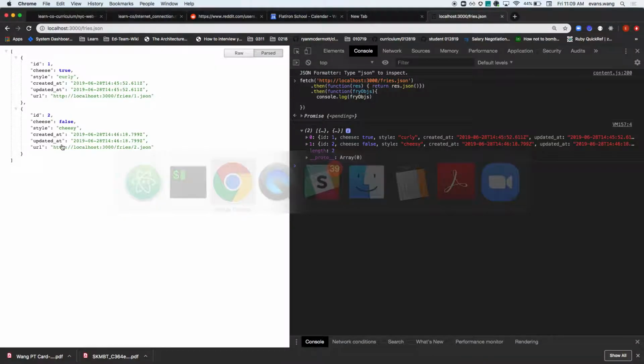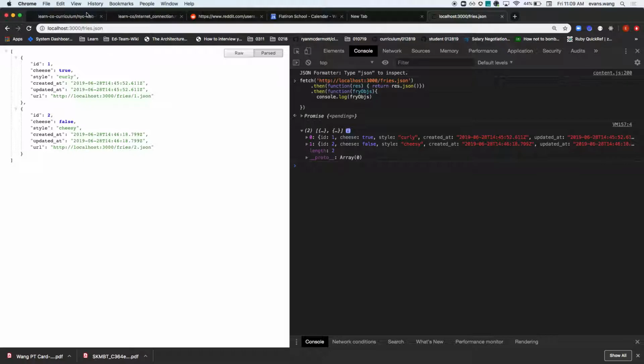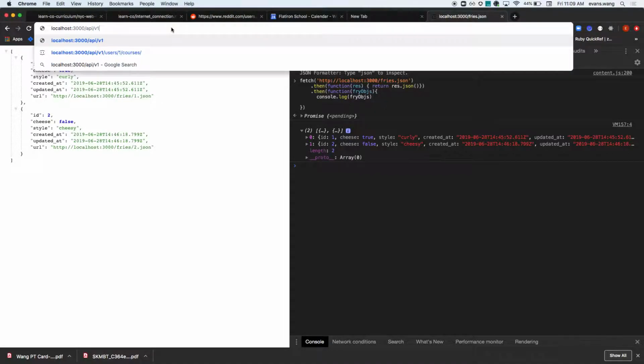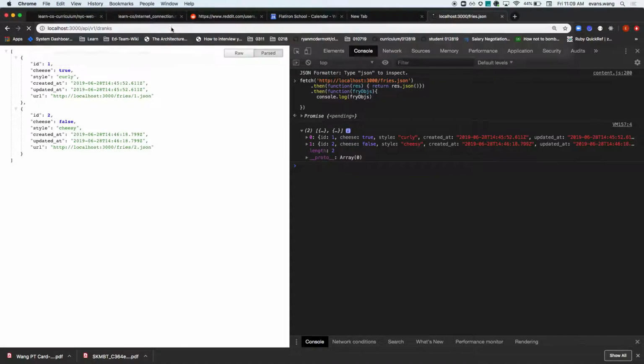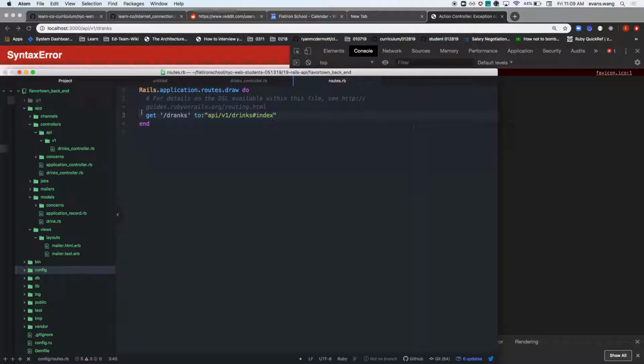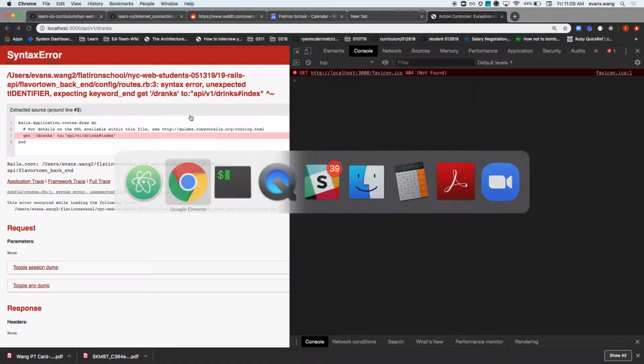Actually, I'm not 100% sure that I usually do the namespacing. So localhost 3000 /dranks, oops, sorry, API/v1/dranks. Oh yeah, the syntax on this is buggy. Oh yeah, there's a comma here. Thank you.